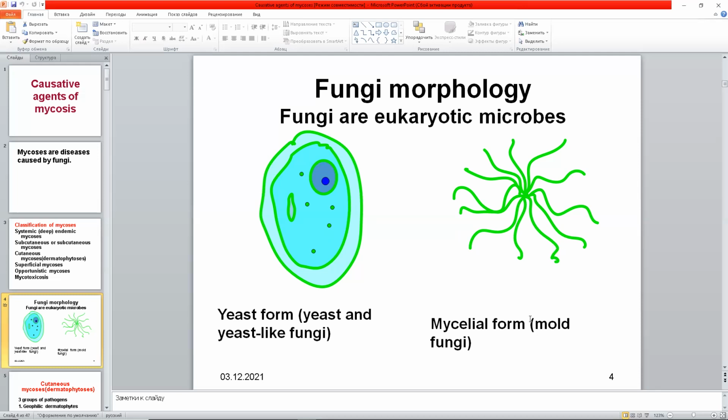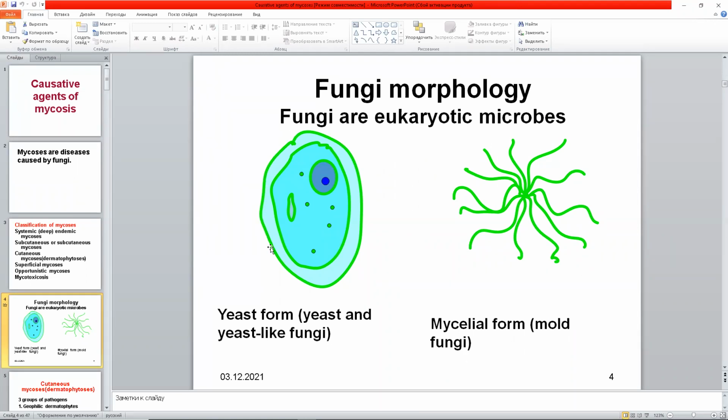molds exist in the soil. They have another shape, not so regular, just like branches of trees. This is one cell with many branches, and this one cell is named hypha. So molds exist in the soil like hypha, and if they grow on artificial media at room temperature, they grow like molds, and they develop such form hypha. Not possible to see, of course. We're talking about mycosis, and in diagnosis of mycosis, microscopical method is used, of course. Morphological properties are very important for identification.